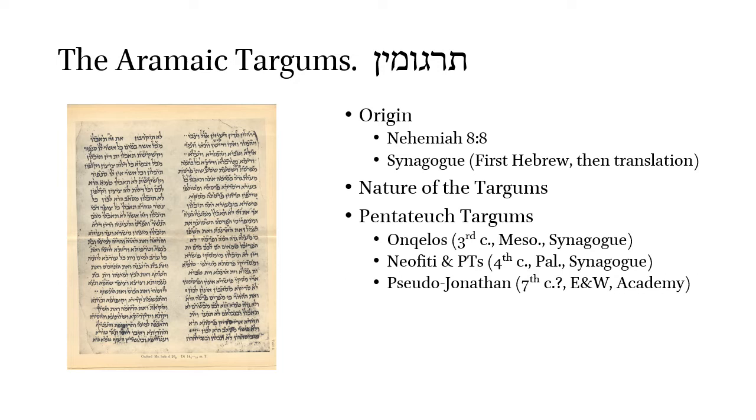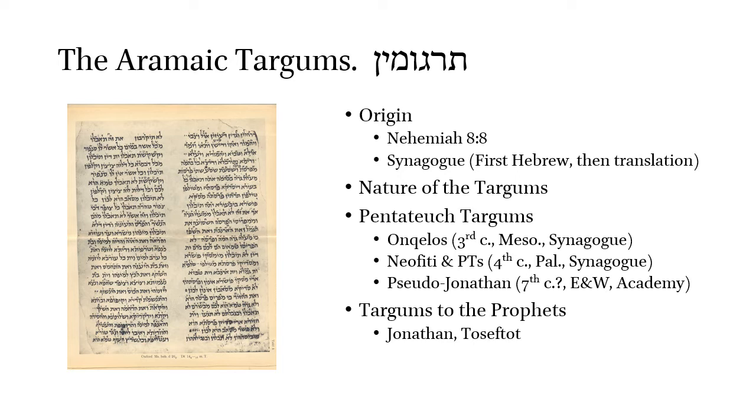Pseudo-Jonathan sort of has its influence from the East and the West. Some of the language within Targum Pseudo-Jonathan is really consistent with the Babylonian Talmud. The Talmud comes from Mesopotamia. It's the foundational document within modern rabbinic Judaism. And I think this Targum was influenced by that, or sort of grew out of that environment. And Targum Pseudo-Jonathan probably has its origin in the academy and not in the synagogue. There's a number of things within it that would point to an academic environment and not a religious synagogue environment. So anyway, those are just a thumbnail sketch of the three famous Pentateuch translations for the Targums.